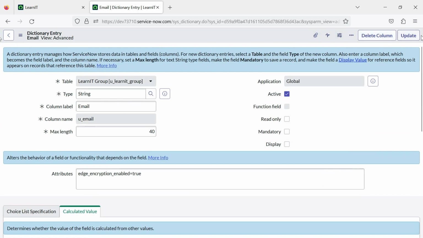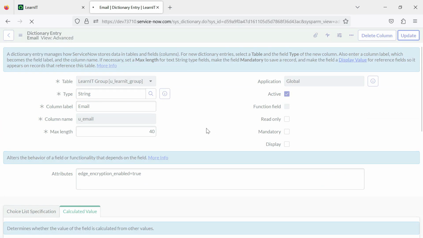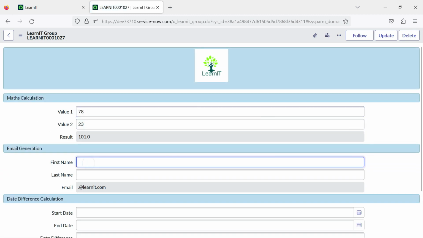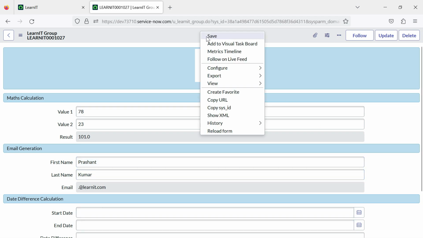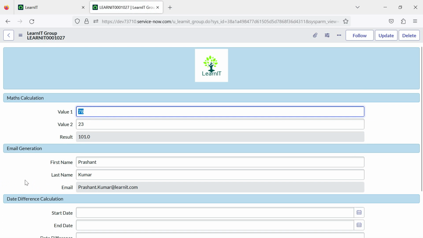Alright, so I will update it. And now I will type first name Prashant, last name Kumar, and now I will try to save this record. Now you will see what happens.